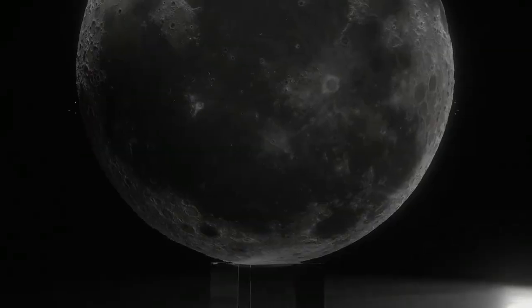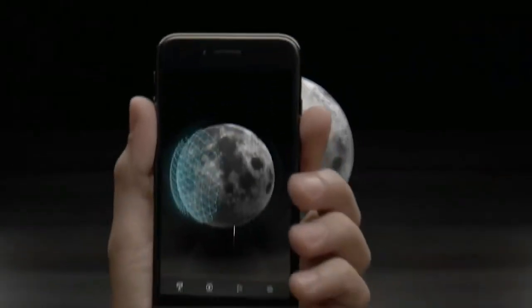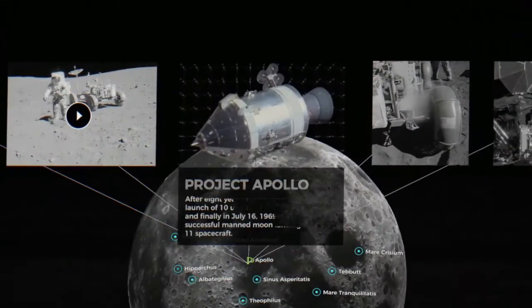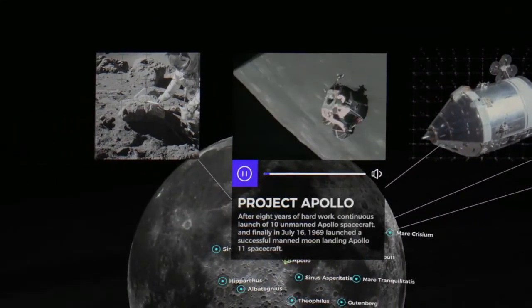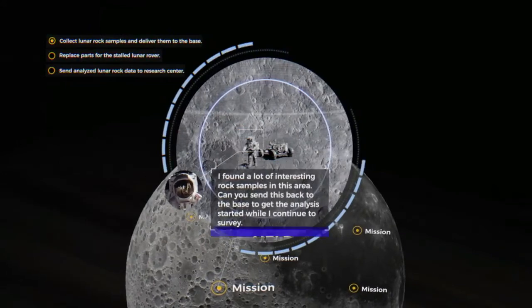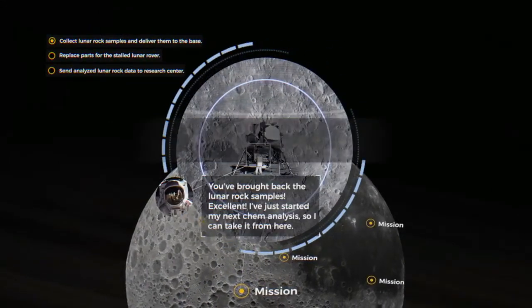The finest model of the moon ever designed, and an endless stream of intelligence to engage with and study. Using information from NASA, we have filled our lunar app with captivating facts, trivia, and stories from the moon — some are from the moon you know, most are from the moon you don't know.